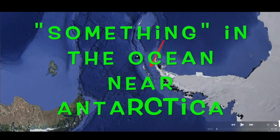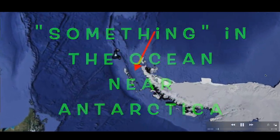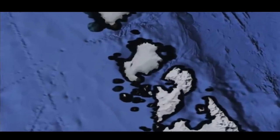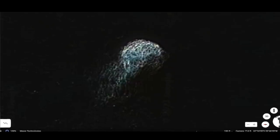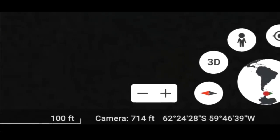Now I want to take you guys down to Antarctica, where I ran across something a couple of days ago. I was down here looking at something else and ran across this location that looked like something boiling out in the water. Here we go — this is the location of whatever this is. I take some still images, I make some modifications and do some enhancements. Not quite sure what's going on here guys — I'm leaving this entirely up to you.